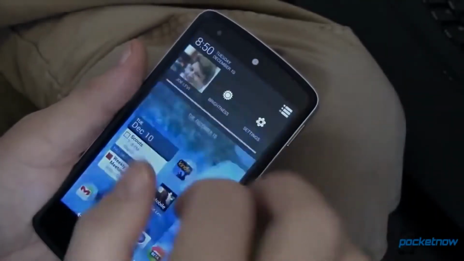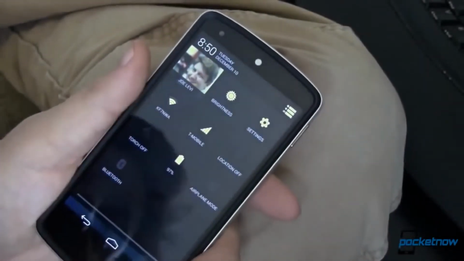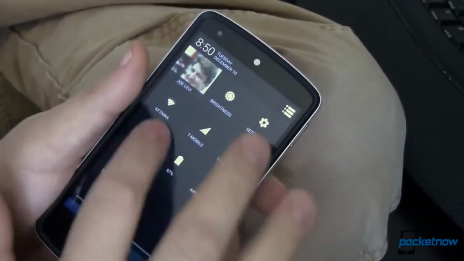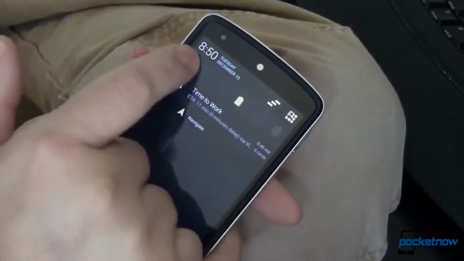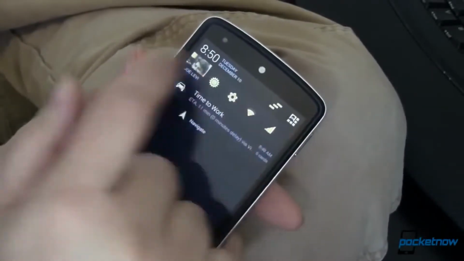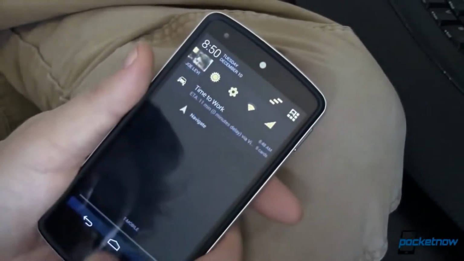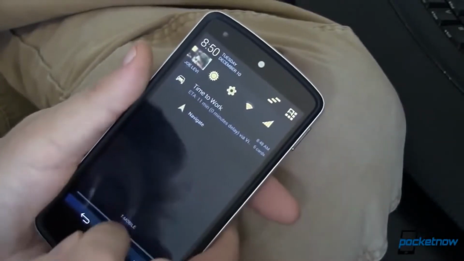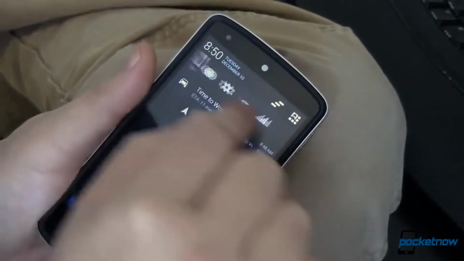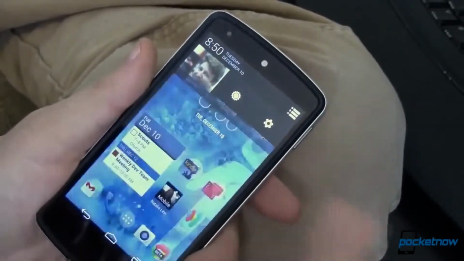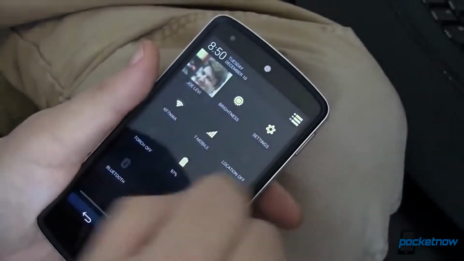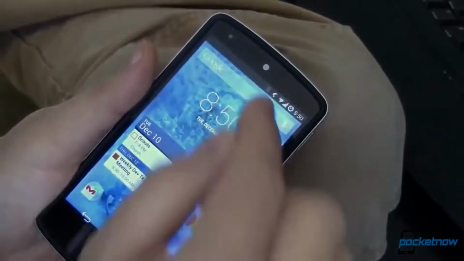So let's go ahead and take a look in the settings and see what we have. First of all, here are our toggles. You can see quite a bit more information here. If we switch over to the other side, you can see I've also got those quick toggles across the top here. This is an option that I did turn on. We'll walk through really quickly where to see that. This also mirrors these, so you don't have to maintain them in two different places. Really nice, and kind of does away with the need for your toggles because you can quick toggle to them.